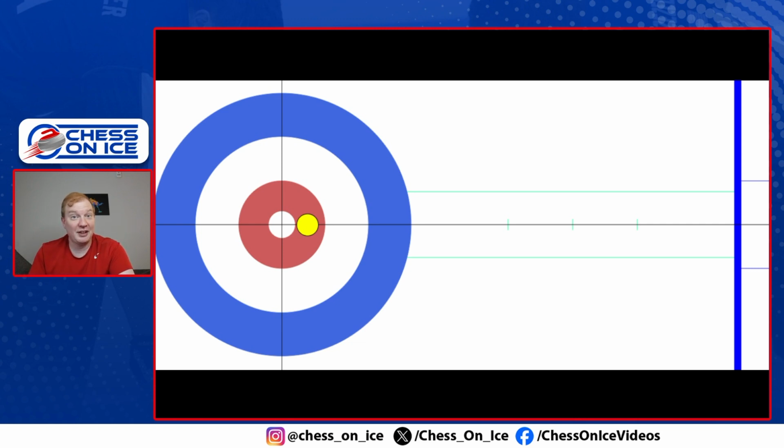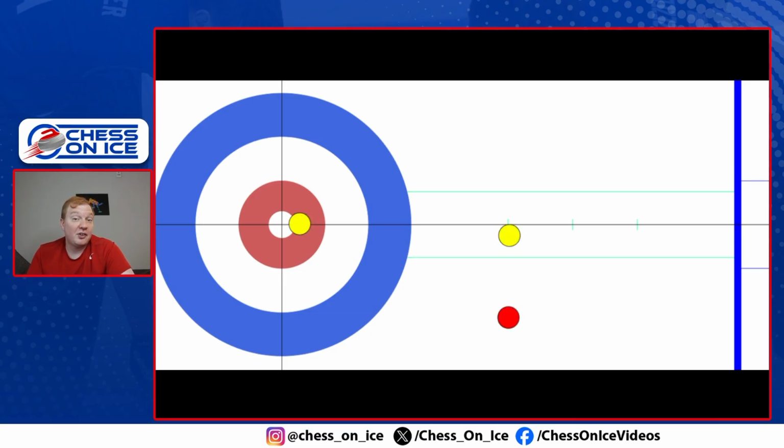But by sequencing it in this order, by throwing that rock into the house first, we haven't given them the chance to go around anything. We've put a rock in play, in a place we want it. If they're not going to hit it, we can then guard it later. Or again, if it's a big lead, we can just leave it there and hit any rocks of theirs. Even if they throw guards later in the end, we can hit those, hit their rocks, make sure they don't get a big end even if we give up 1 or 2 points.